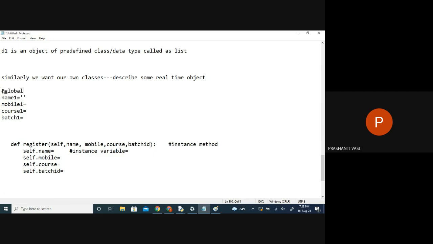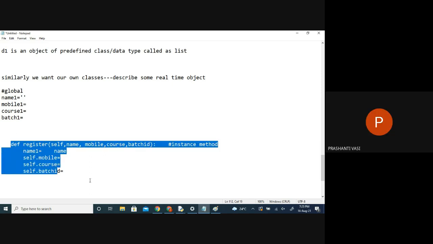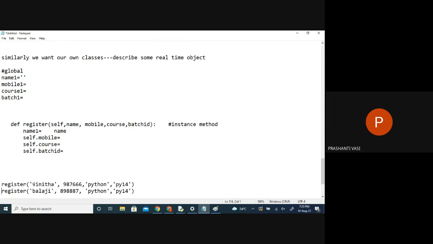So now where should I save this entered data? I should save it in which variables? Global variables. Generally, I have to say something like this: name one is equal to what I have to save. This name information I'm saving in which variable? The global variable name one. Okay, ma'am. So when I do this, I'm able to save the registered data, whatever you enter.